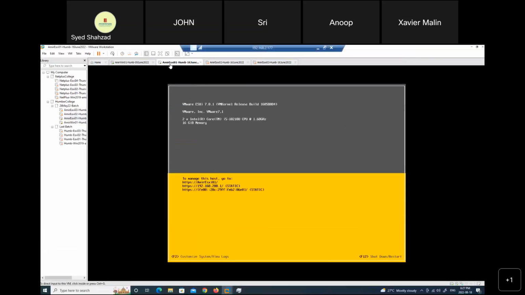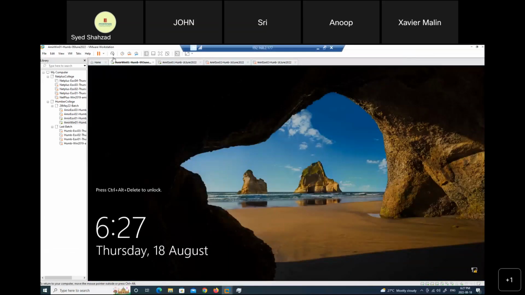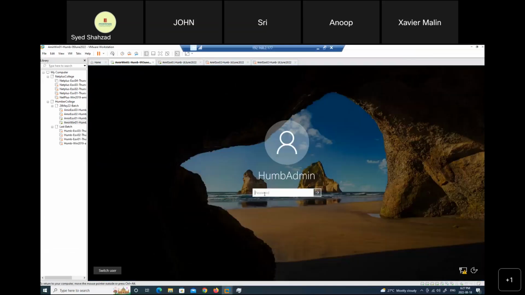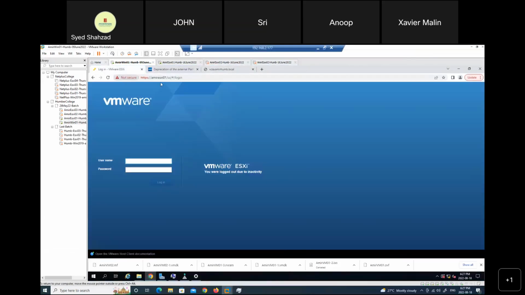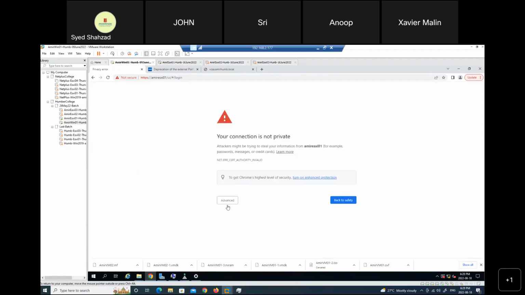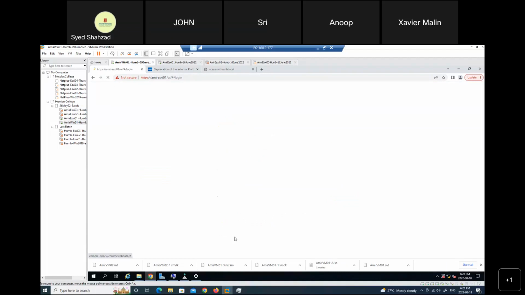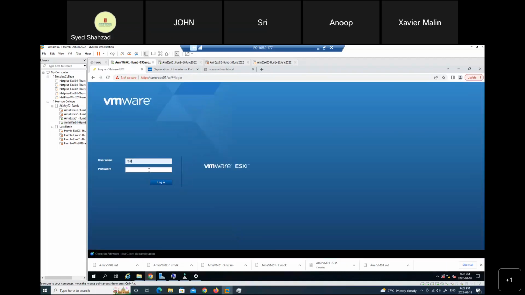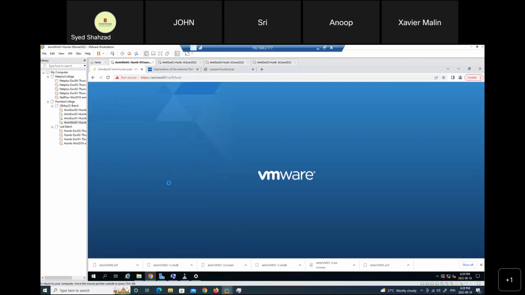Okay, so the second hypervisor is done. E6i1 is done, and that hypervisor actually has our vCenter, which is shut down right now. I'm going to increase the RAM and expect it to start fast. So E6i1 is what I need to remotely connect to and quickly start the vCenter, but before that, increase the RAM and then start it. It says refresh your browser, so I'll click refresh here, then advanced and proceed. And then the root password is the class password.